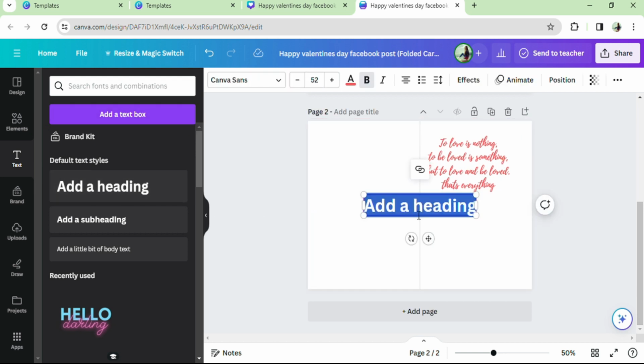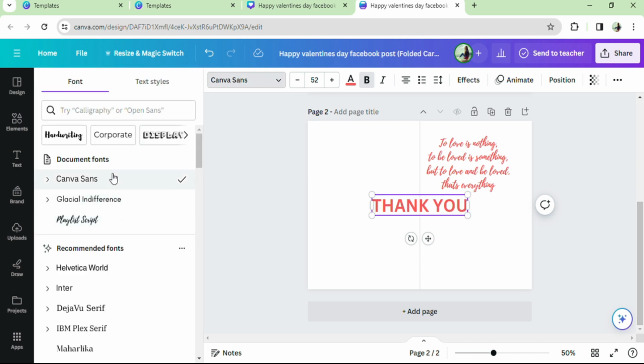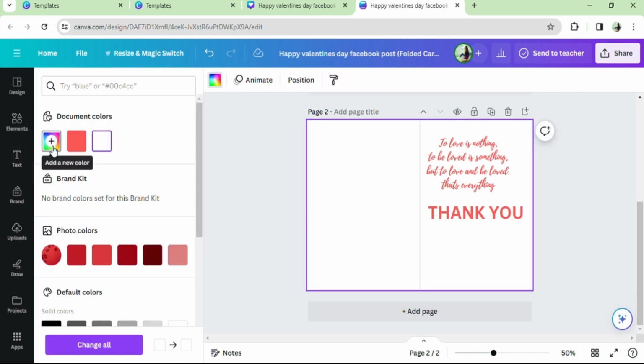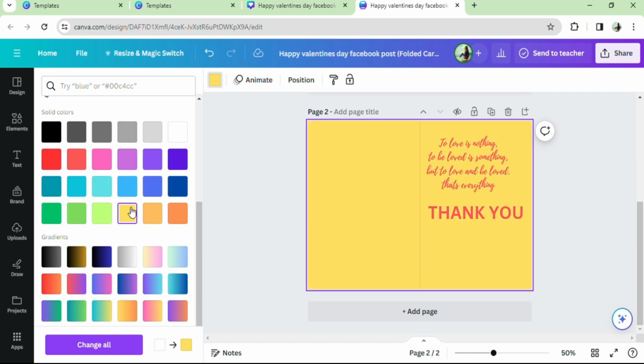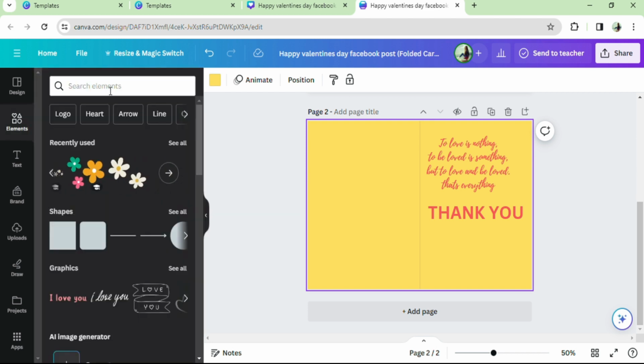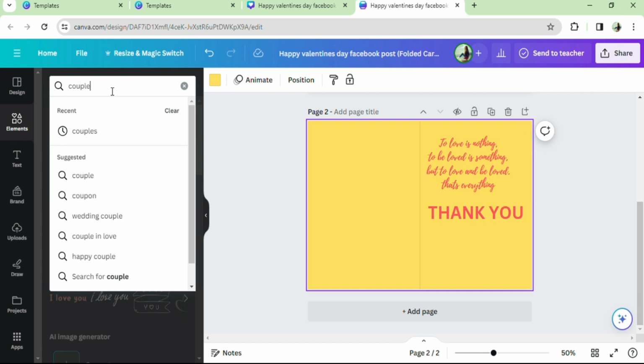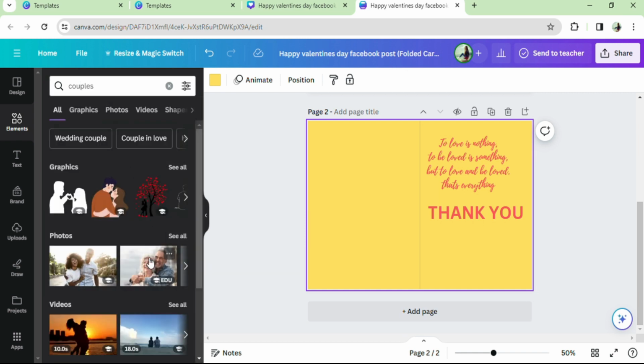Now choose Add a heading. Write your text here. Now add color to the background. Search couples in the search bar.